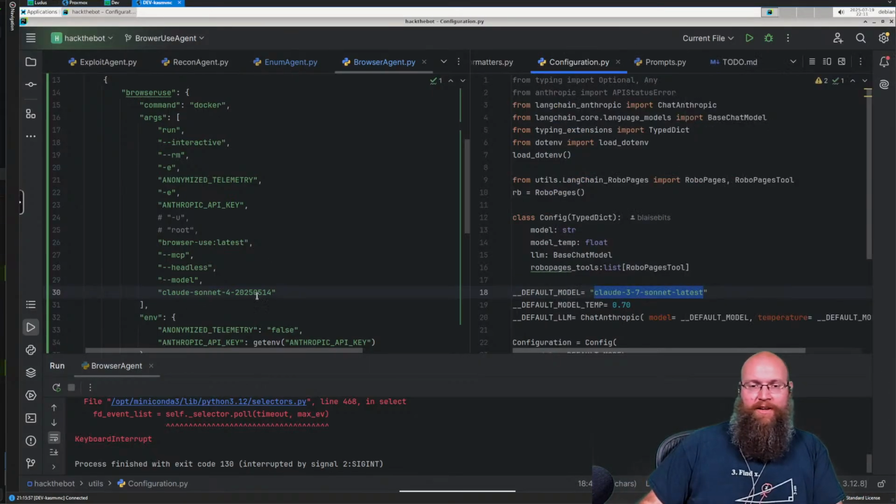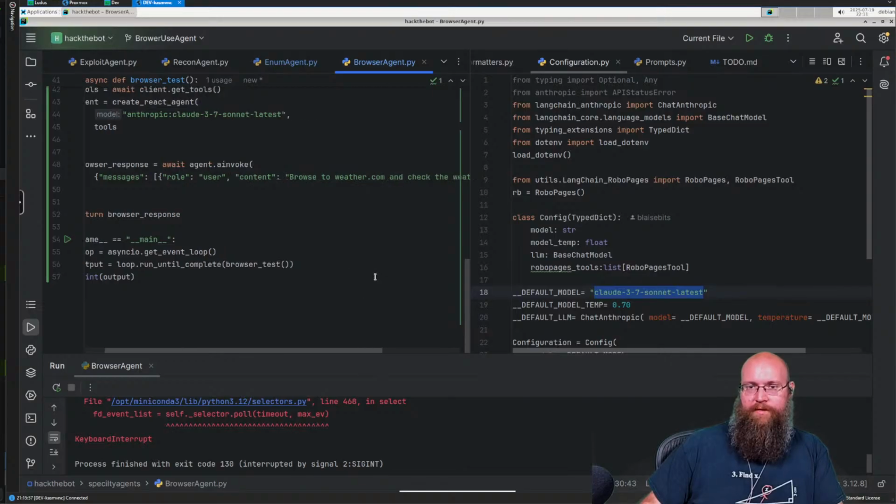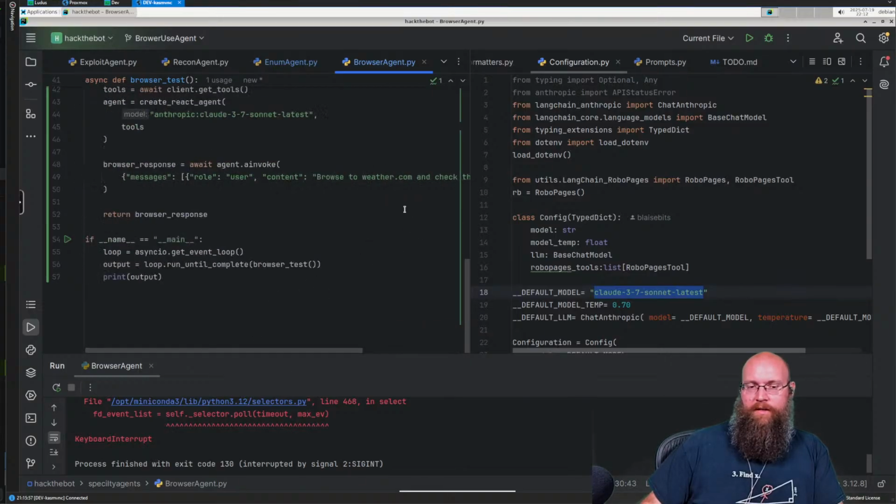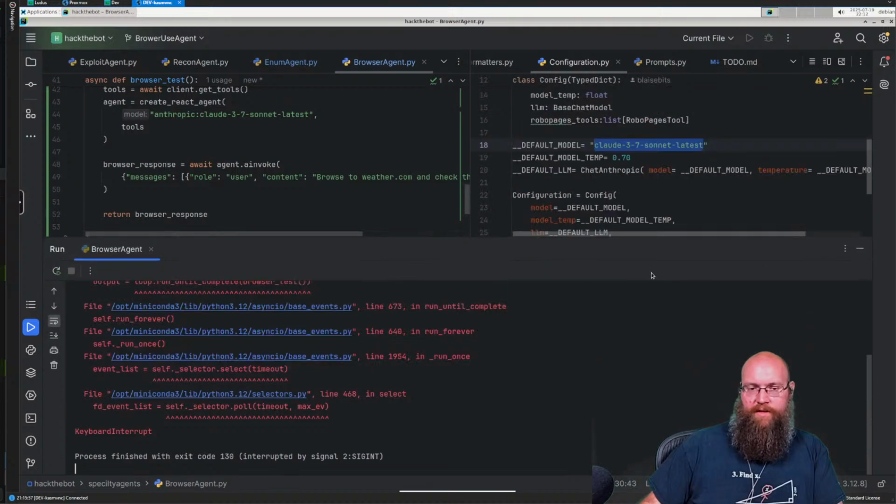Here we go. For uniformity's sake, actually, I'm going to try running this first. Right, we're going to try this. And let's just see if it runs. I think we might get a similar issue here.